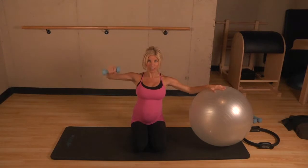Exhale as you lift, inhale as you lower. Just be careful with the position of your wrist. Try not to let the wrist bend. Try to keep it real nice and straight as you're holding on to that weight.